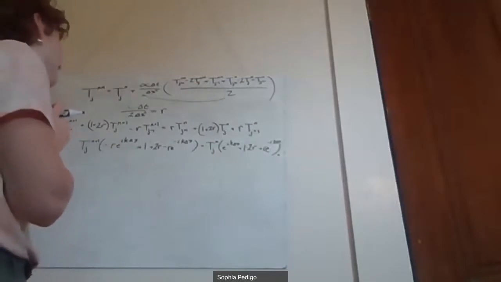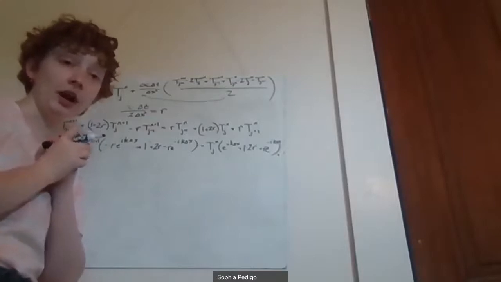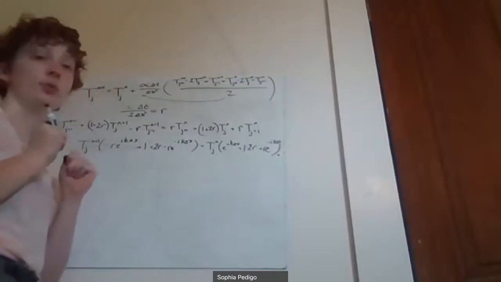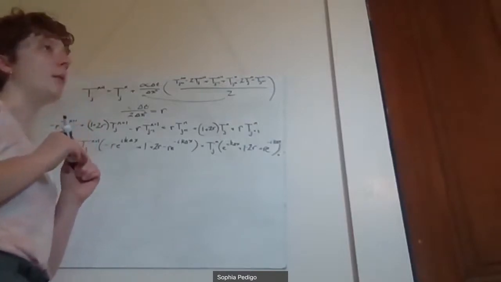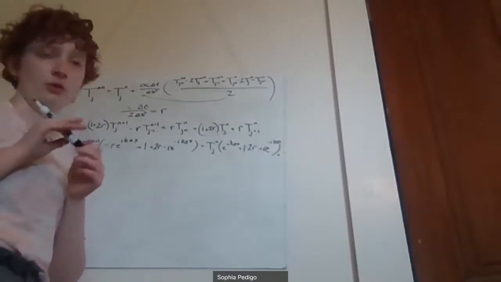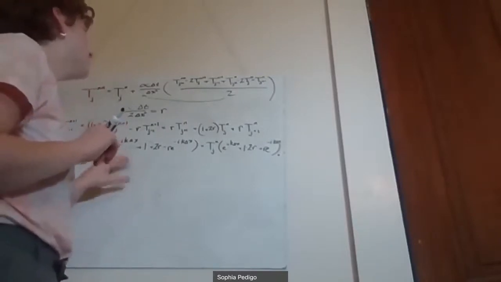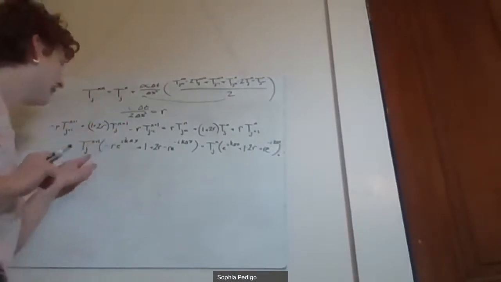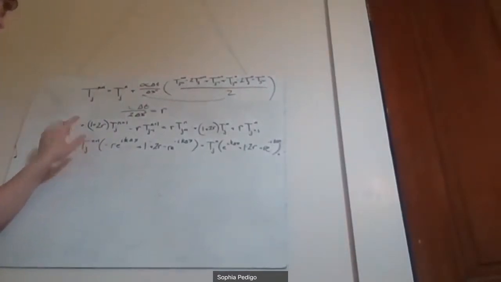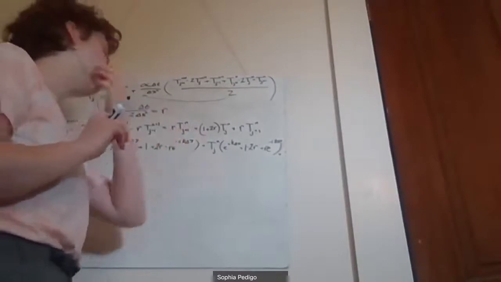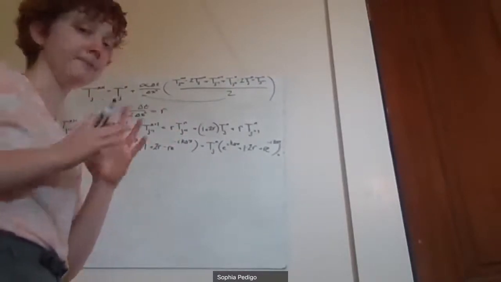But essentially what I've done here is using that equation that I derived in the first video, and I proved it was going for any value of k, which is just any integer, it's always going to be a solution for our temperature profile equation. So I just substituted that in, and I also factored out on this side the temperature at position j at time n plus 1. And on this side, I factored out temperature at position j at time n.